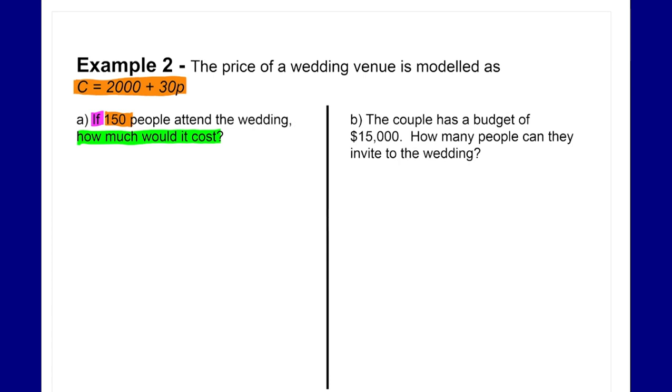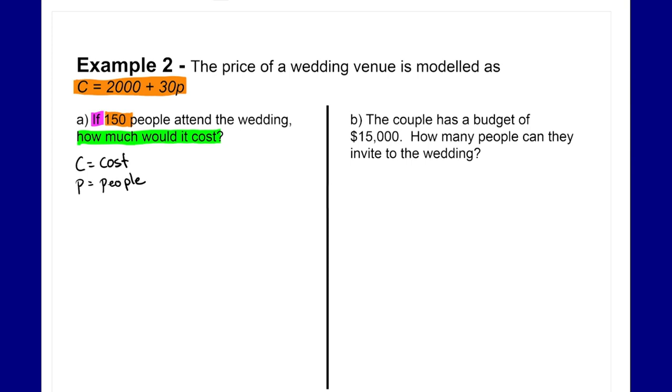Now there is some additional information here. Even though it doesn't really tell us this in the question, I'm given two pieces of information. One, 150 people, and another one, I'm looking for the cost. I have two variables in my equation, C and P. So if I had to guess, I would say that C probably equals the cost, and P probably equals people. So even though the question didn't tell me that, I was able to get that from what information the question was asking. So if you're not given information on what the variables are, look in the question, look in the scenario itself, and that might help.